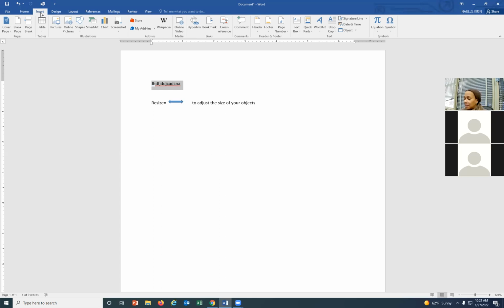My keyboard can put in letters and some numbers and some symbols, which we need, otherwise we're not writing anything. But when it comes to pictures, I have to insert those. If it comes to shapes, I have to insert those. Headers, footers, I have to insert them. Text boxes, word art, I have to insert that stuff. And you're going to be learning a lot of this stuff as we move forward in class. I'm going to try to take as much as I can to teach you this stuff.